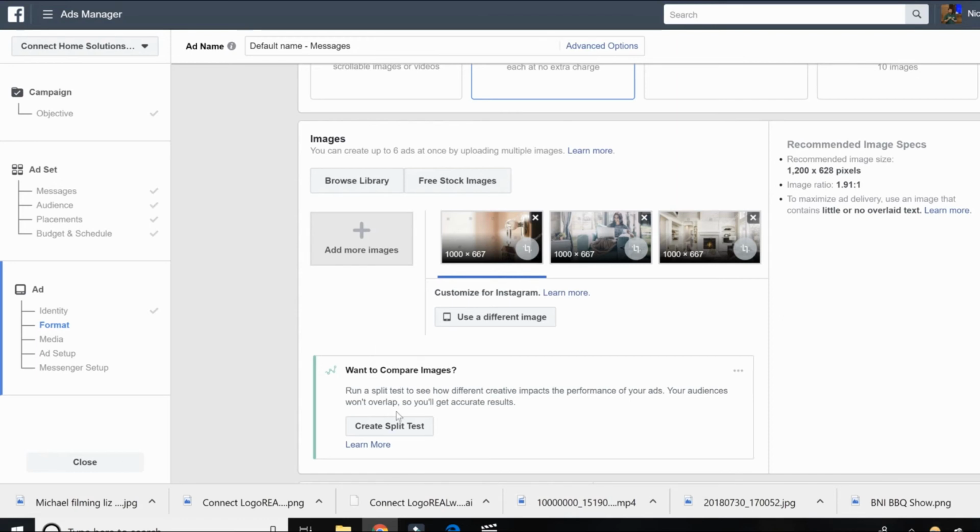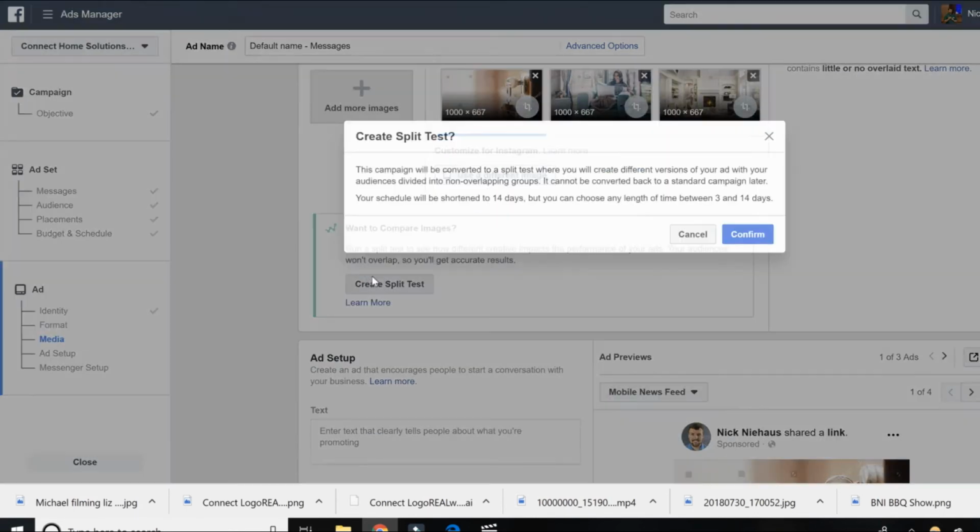In this case, yes. If you want to do a true split test, a true A/B test, you would click this, which then actually segments that audience into 3 different groups and shows each ad only to that group, so you can get statistically significant information. But a lot of times, if you just show all 3, you still learn a lot because it's still testing, right? If you see one picture and then the other, and you click on that, it still probably means that one's better. But you don't know if it's because you saw the other picture first, you know what I mean? So if you want to do a true split test, go ahead and click that button there. Let's just show you what that does real quick.